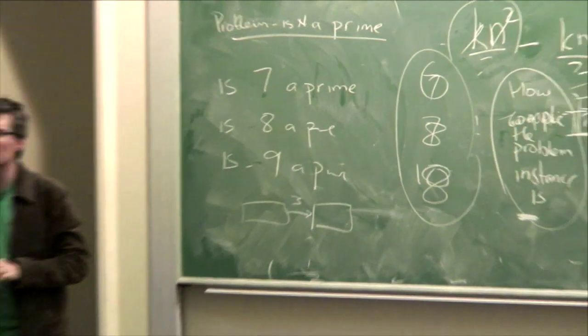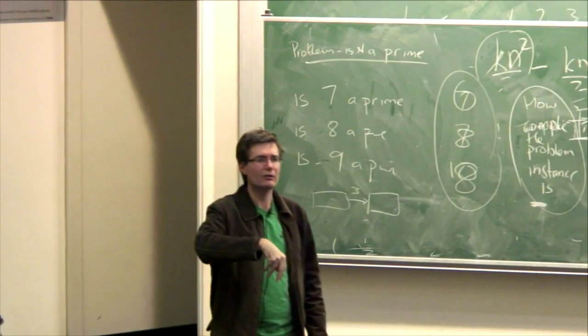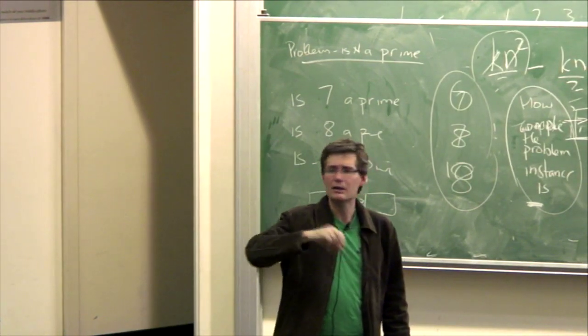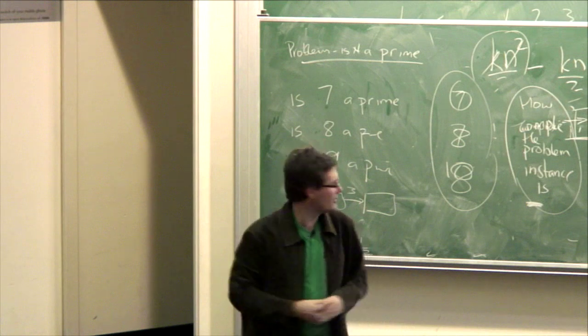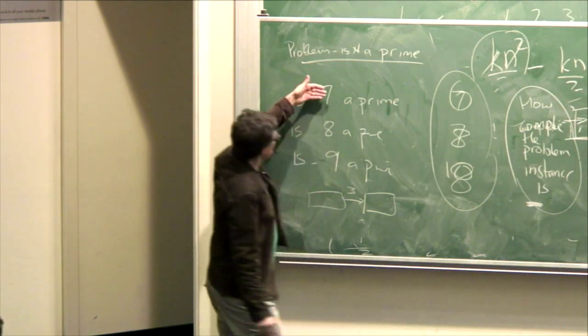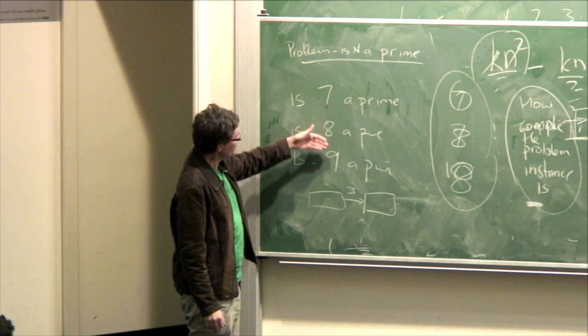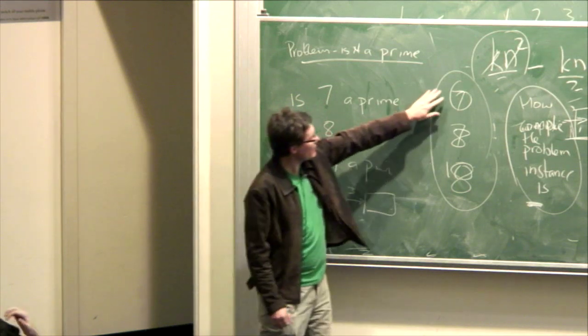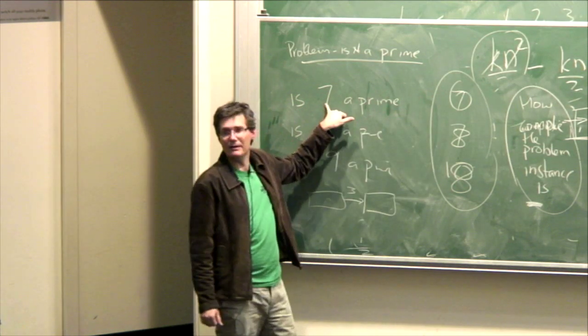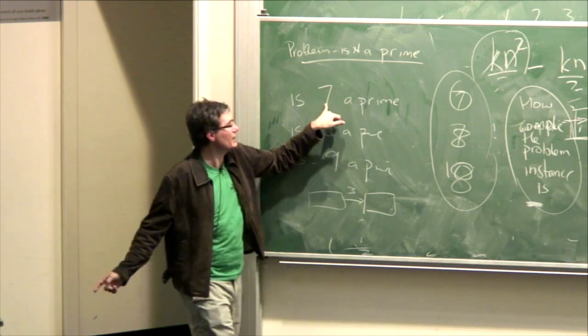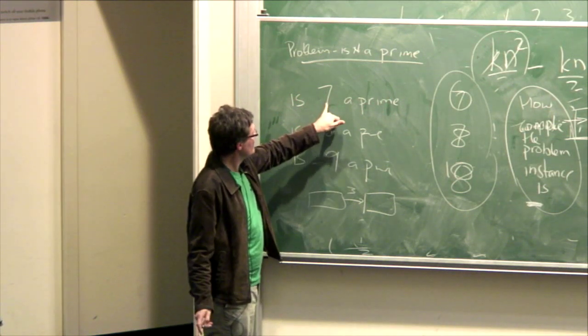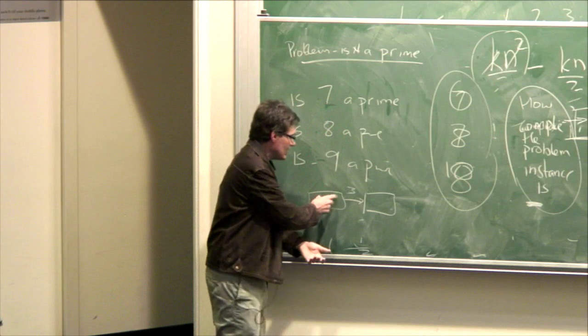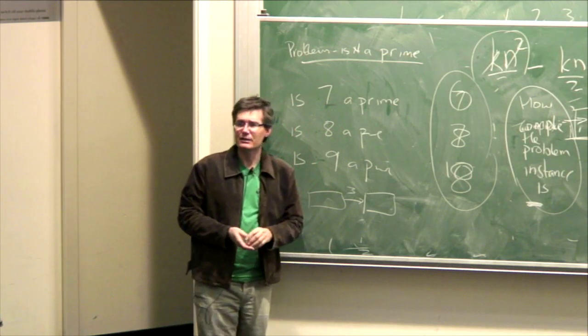Now you can think of optimizations. You can think, oh, I only have to start halfway down, or I only have to start at the square root, or something like that. But it turns out those optimizations don't make very much difference, because the amount of work you have to do to tell if a number's prime is still growing roughly linearly with the number, or square rootly with the number. Let's just suppose it's linearly with the number, which means growing with the number of bits coming in, it's growing exponentially.